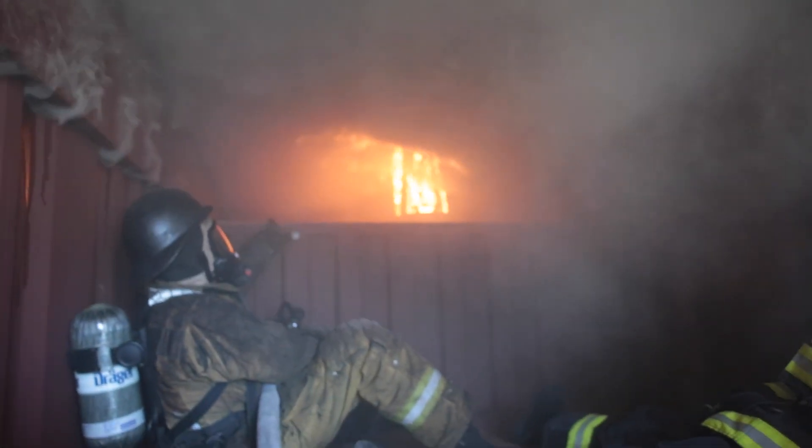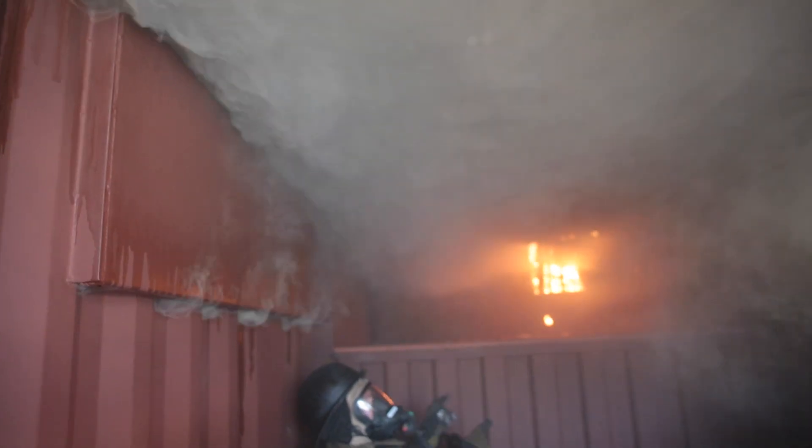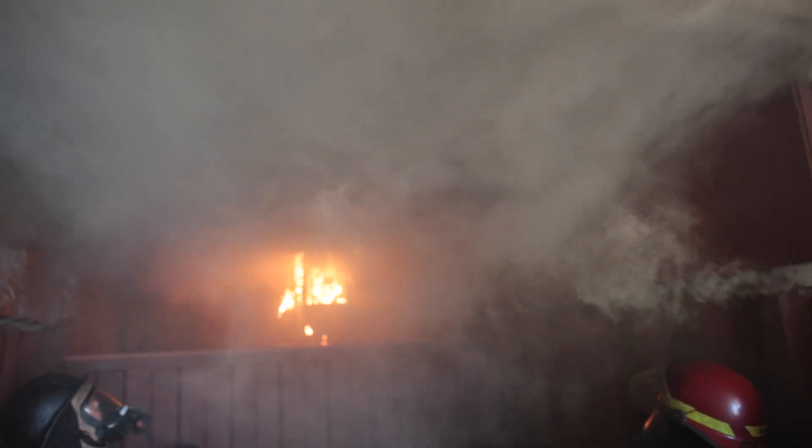Looking up overhead, you can see on the left-hand side the darker, thicker, boiling smoke. Then look at the center of the room — it's increased in its velocity, but it doesn't have that boiling effect that is pre-eminent to flashover. Here you can see the fingers in the smoke, or the snakes in the smoke. That's rollover.